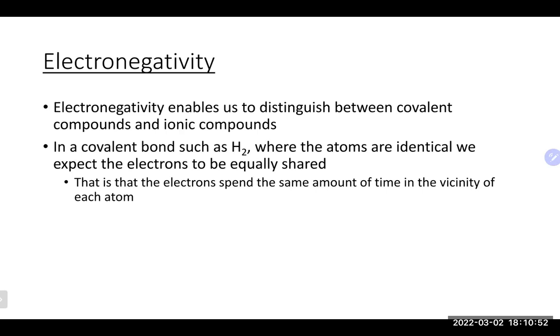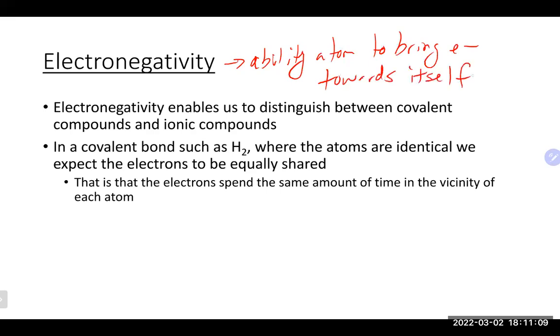Electronegativity, I think we talked about a little bit when we were talking about those periodic trends. Electronegativity is the ability of an atom to bring electrons towards itself. I think we'll see it here in just a sec, but a reminder that it increases on the periodic table as you go up and to the right, fluorine being the most electronegative, and decreases as you go down and to the left on the periodic table. It is really what helps us decide what type of sharing is actually going to occur.